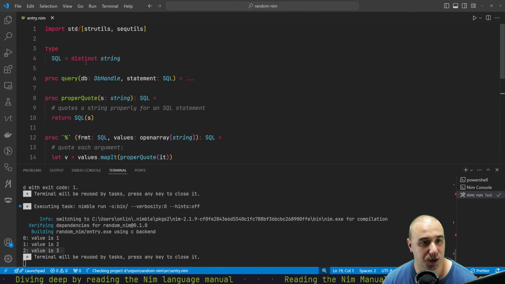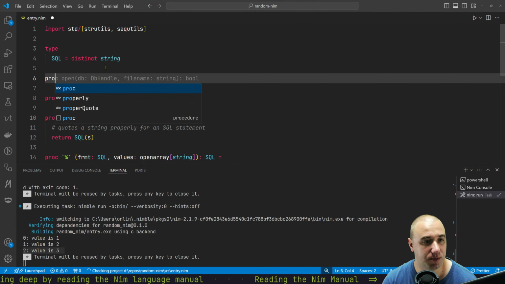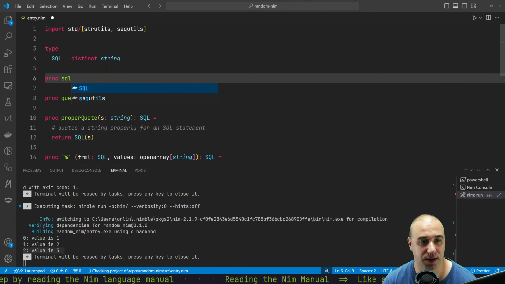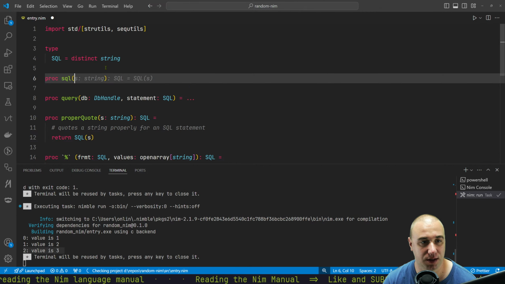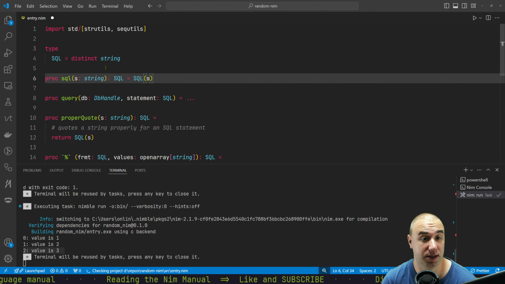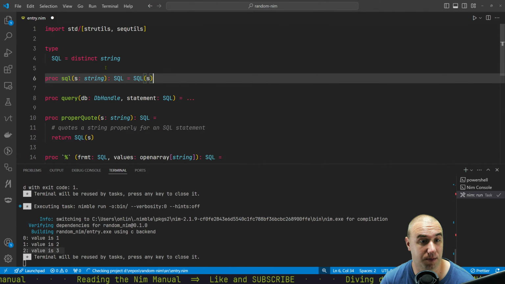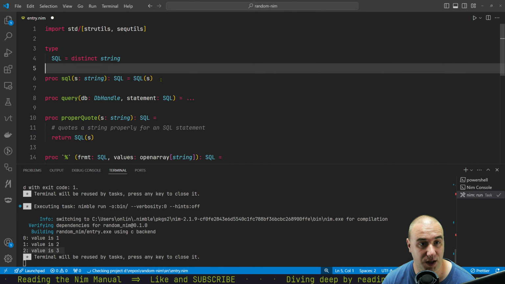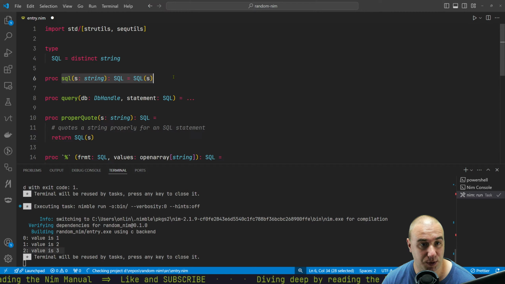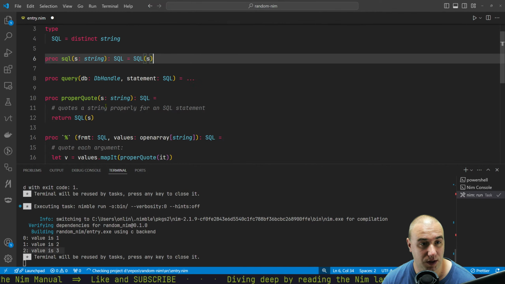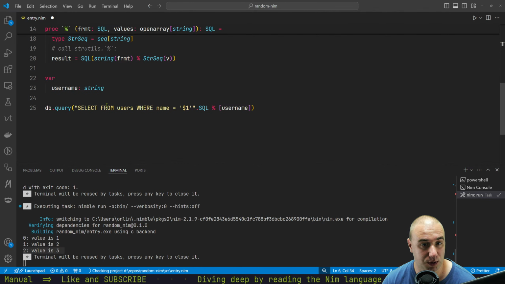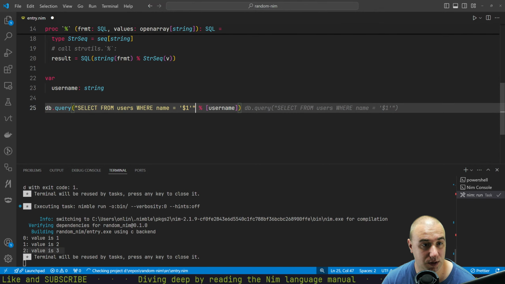So the thing that we could do here is also do proc sql, like lowercase sql, and it will take string and return this, okay? This is just to mark that this string is an actual SQL. Because we just defined this proc, instead of this thing, .sql, we can just do sql.